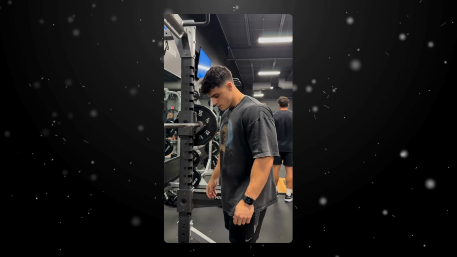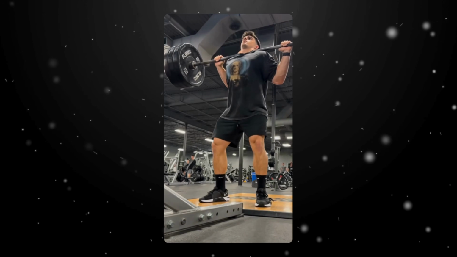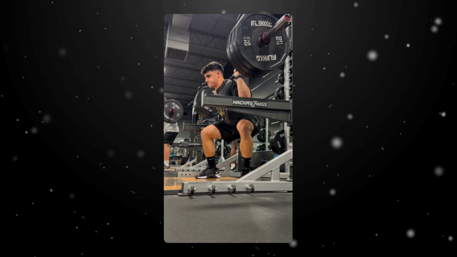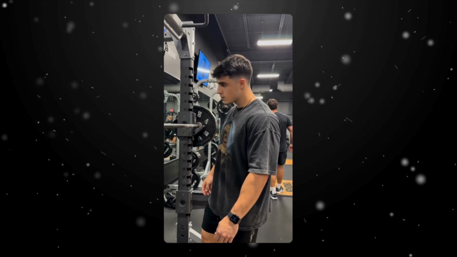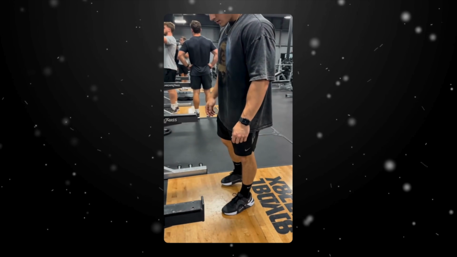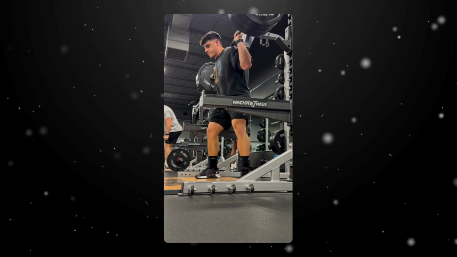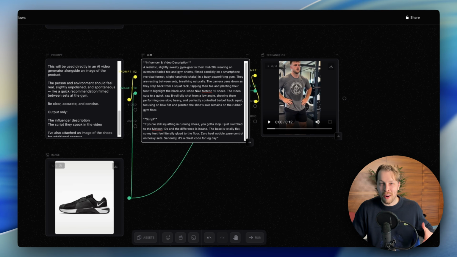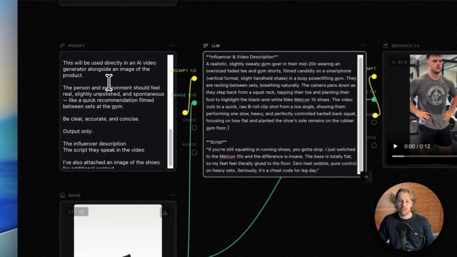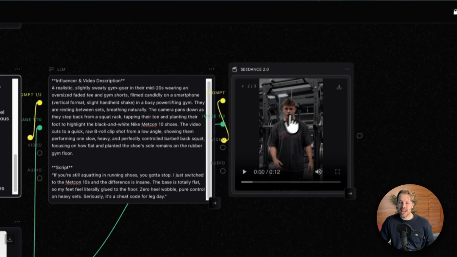Okay, well, at least the shoes looked consistent across the video, but I don't really like the way he is squatting. It looks like his neck is almost broken in that one, so that is totally unnatural. And then even in the end where he's doing some squats, he's actually stopping midway through, which makes it look like it is very hard to squat in those shoes. So even though this is impressive with complex movement, we have to regenerate that. So let's see what we get as the second result.